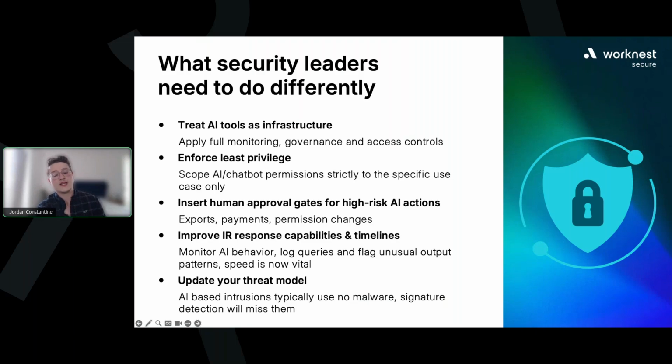Threat model obviously has to be updated, but I think one of the hardest ones to capture as part of this is the incident response capabilities, because we have to monitor AI behavior, but because we mentioned beforehand in terms of timescales, we have to have good advanced logging enabled, and we have to recognize unusual output patterns. It's not just a case of suspicious activity can then be highlighted to the SOC, and then we can investigate that within, you know, the 24-hour SLA, 12-hour SLA, whatever they have. We have to do this quite quickly.